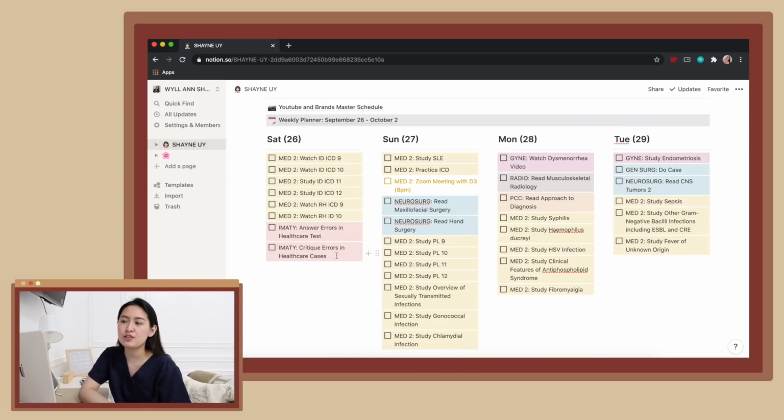Kapag weekends, I'll shoot as much as I can for the stuff that I need to submit or post during the weekdays para hindi ko na sila iniisip while I have classes. But before I forget, I have to book a Grab delivery. Mga ganyan, I don't color-code it anymore. I'll use this video first as an example.